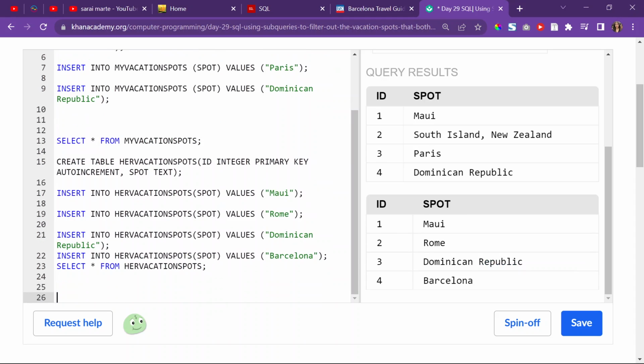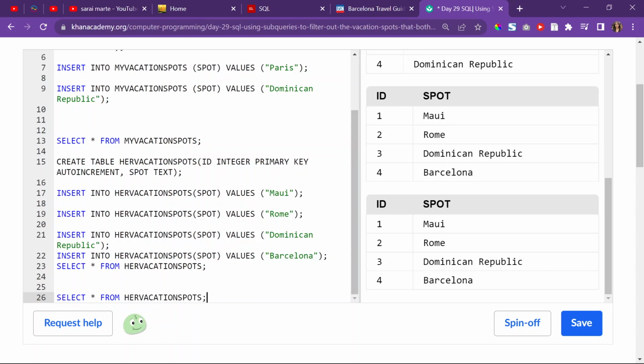So first of all, I'll select all the spots that are in her database. So select everything from her vacation spots, but specifically I want to select all the spots.